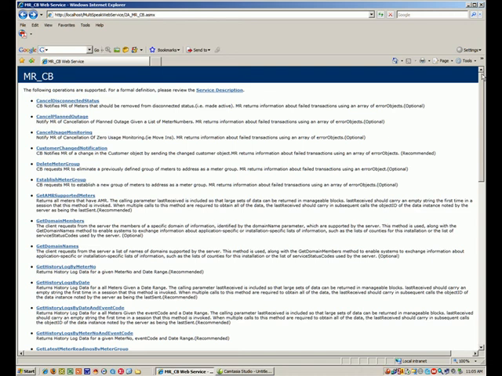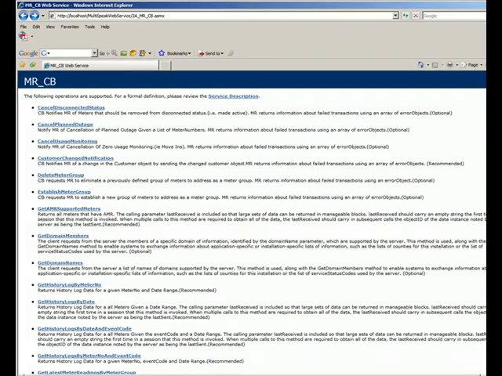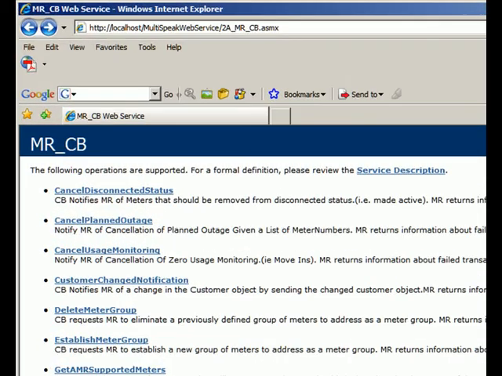You should also be aware that you can review the web service's description language or WSDL files that document all of the capabilities that are defined in Multispeak. Each web service has a link to the service description, which returns the WSDL file.